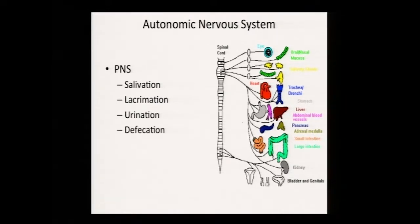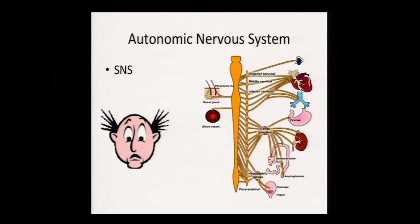But when we have patients with a stroke, then we start having issues with all this, particularly urination and defecation. So it's just something to keep in mind. This is nursing 101, that we take care of these patients and take care of their basic needs. But when they come through into the ED with an acute ischemic stroke, their sympathetic nervous system a lot of times has gone into overdrive at that point.